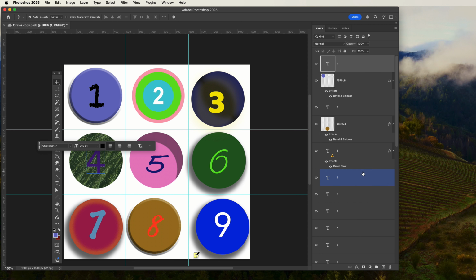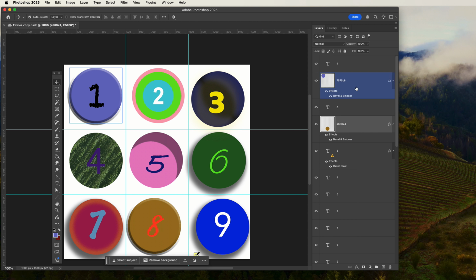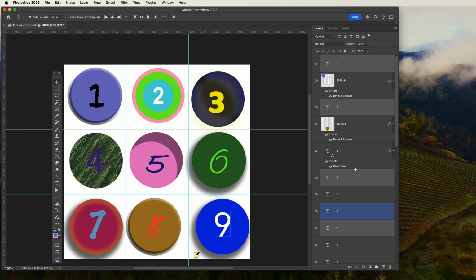So if I click here, press and hold the Shift key, and I click down here, all these layers will be selected. But if I wanted to select alternate layers, I click here, I press and hold the Command key, click here, look at that, see, I can do all that. So notice it's alternate. So that's the Command key. But I want to be focused on these 2 keys.